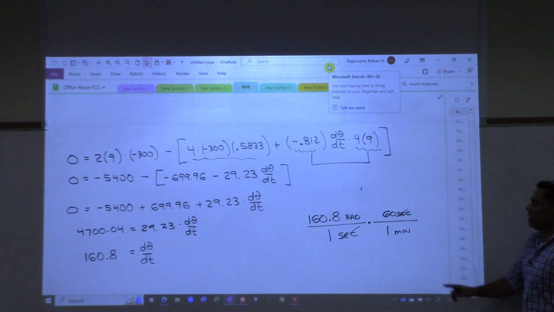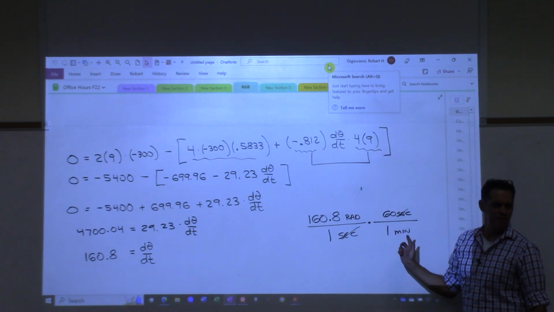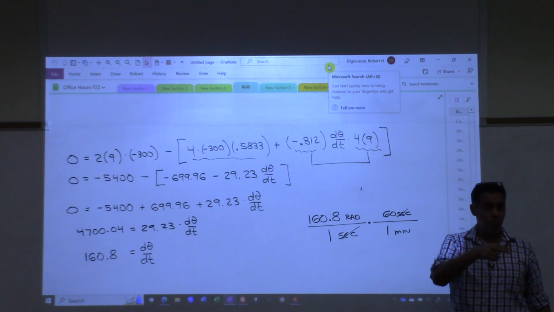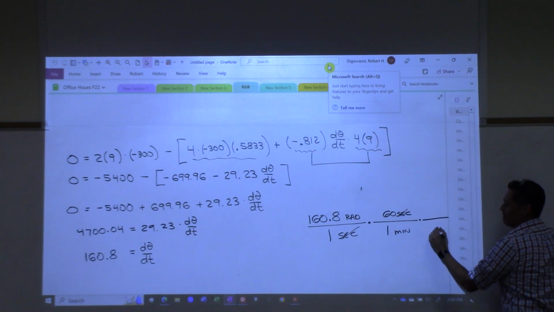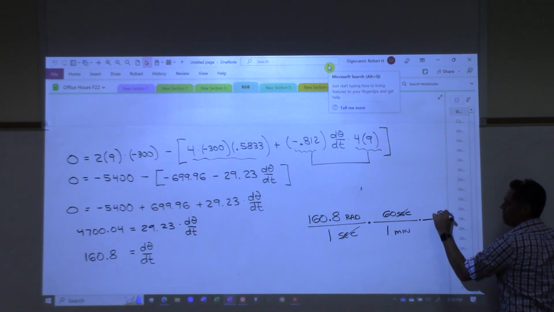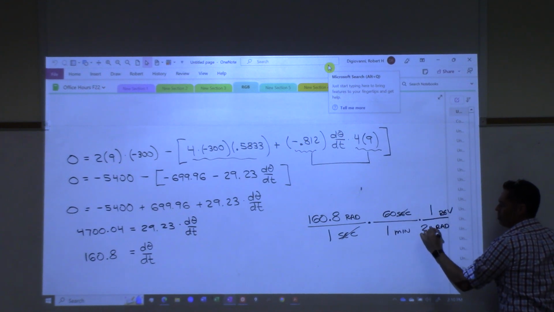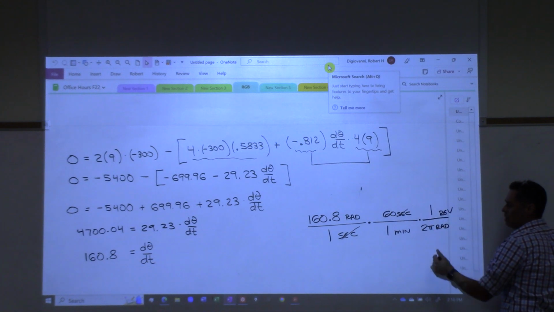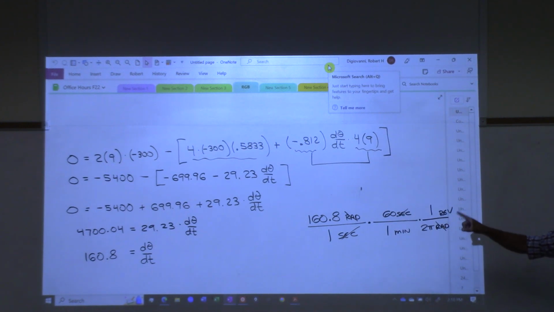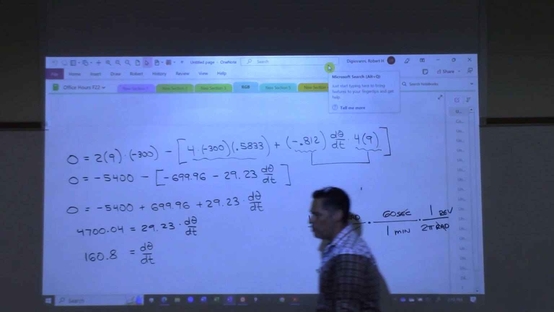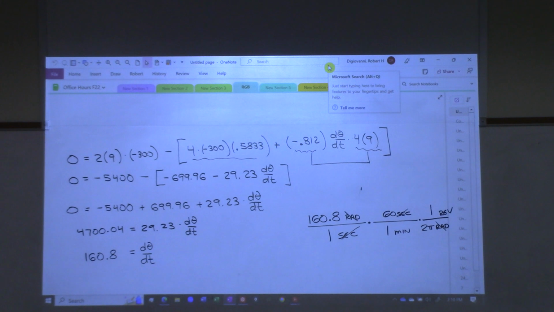And how do I convert radians to revolutions? So 1 revolution is 2 pi radians, right? Go all the way around the circle, that's 2 pi radians. So we're going to get rid of the radians. I need radians on the bottom, and I need revolutions up here. There's 2 pi radians in 1 revolution. And that gets rid of my radians. And so I'm going to do 160.8 on top times 60, then divide by 2. Or you could say 160.8 times 30. Oh, 2 pi, sorry. Divide by 2 pi. I said 2. You're right, I said 2.